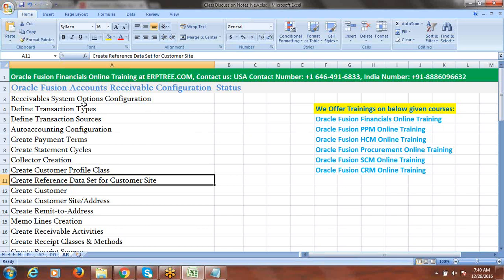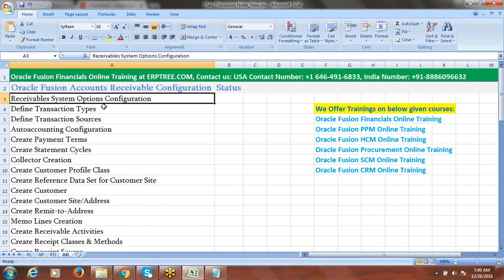Okay, let's do these setups. So what I'll do is we'll talk about the purpose of the setup, and we'll go on doing it in the system, or else we'll talk about the purpose of all the setups, and we'll do them one by one. Okay, the first setup is system options. The naming convention is the same in EBS also.